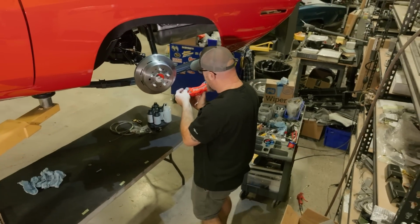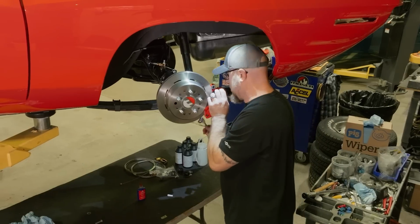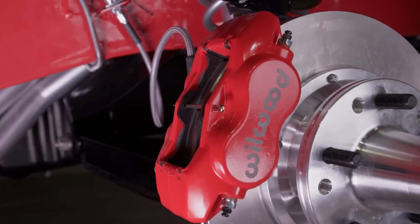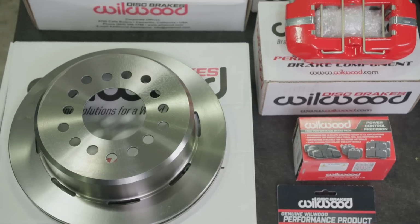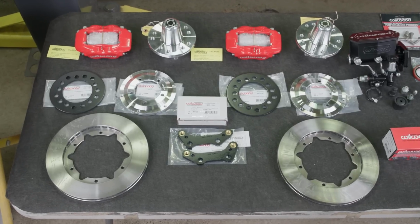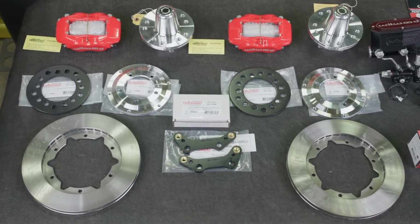So once we had the right side completely done, there was no reason for me to walk through it all with Brian. I just cut him loose to do that. It's the exact same thing. It's a mirror image of it on the other side. One thing that I would like to make a note of is, as I keep referring to things being lighter and more compact, I was really curious to see just some of the key components, like the rotor, the caliper, the mount. What would they weigh differently than an OEM one?